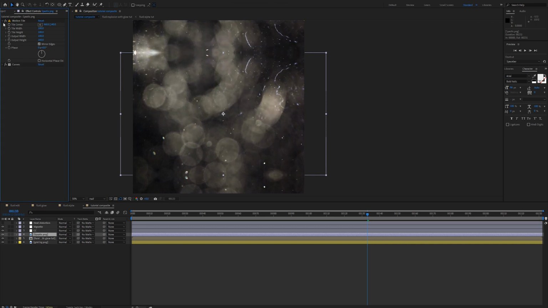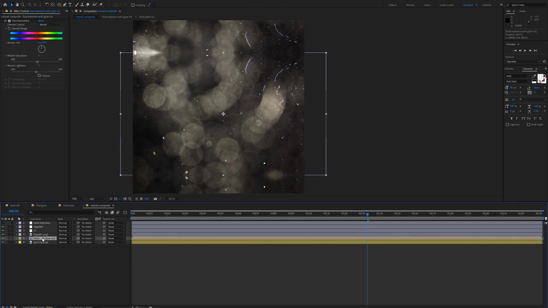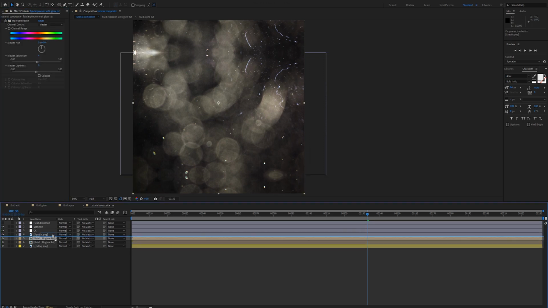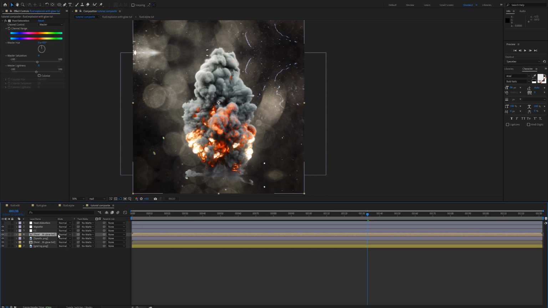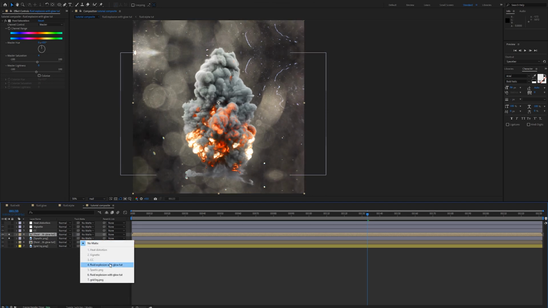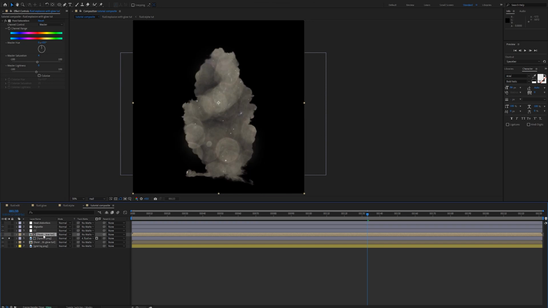Okay. And I'll duplicate this, put it on top, and then if I solo these two just for a moment, I'll choose my glow matte and we'll choose matte. Okay, so it's not looking what we want it to look like.